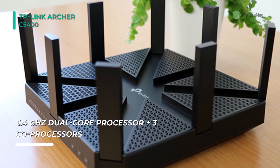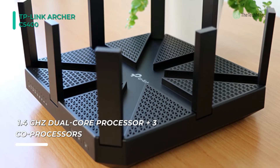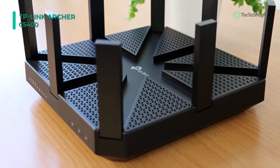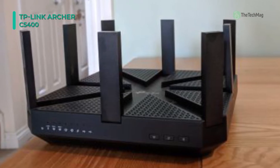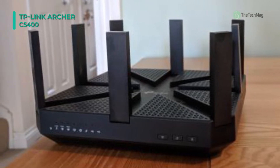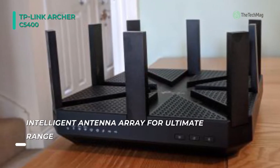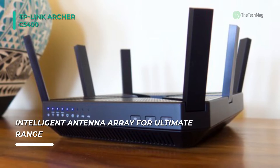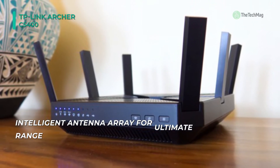In addition to enhanced wireless connectivity, it comes equipped with four gigabit ethernet ports, a single USB 3.0 port, and a single USB 2.0 port. It is also equipped with a Smart Connect feature that helps devices run even faster by assigning them to the best available channel to balance network demand. This router can provide four simultaneous data streams allowing all connected devices to achieve speeds up to four times faster than standard AC routers.